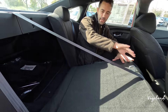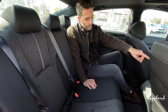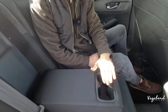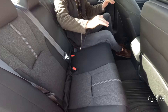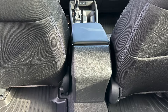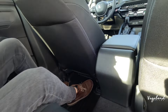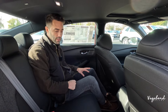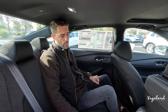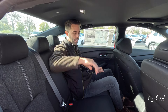Now let's head to the rear bench seating. The cabin has a consistent look from front to back with cloth-covered bench seating, a center armrest, and big cup holders in the back — shout out to Honda for those. In front of the rear passengers, there's one pocket on the back of the passenger seat but none on the driver's side. No USB-C ports back here on the Sport; higher trims add two USB-C plugins and heated rear seats. Space test: at six-foot-two, legs aren't touching the front seat and head isn't touching the headliner — it's clear and comfortable enough for a long road trip.